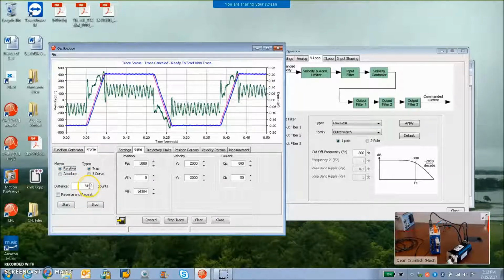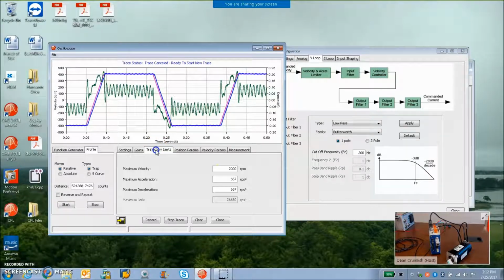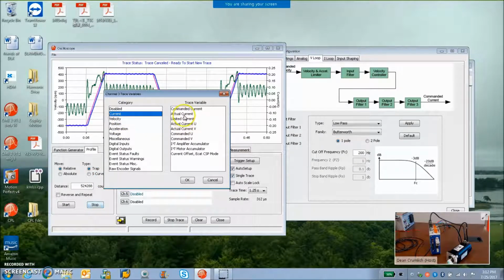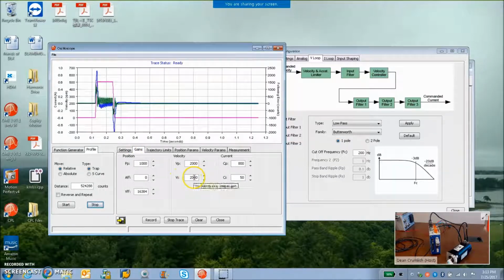So a single rev is going to be 524288 counts per rev. Auto setup checkbox. Trajectory, we can't go that fast, so we're going to slow it down. 500 RPM. There's some wicked XL and D-cell. So let's make this move. I'll look at the current while we do that. We can also look at the voltage bus and voltage terminal servo. But the point here is to try to dial in the velocity loop gain.